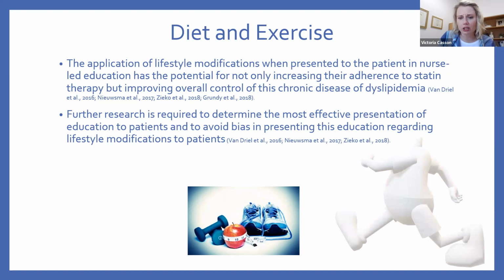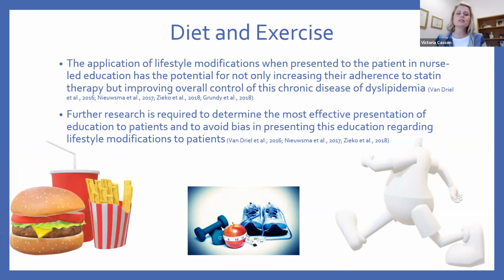Particularly with their education, make sure that you educate this patient on the fact that we're not expecting you to go and join a gym tomorrow. We're not expecting you to run 3 miles a day every day. No, it could be just as simple as you need to increase your walking. Walk 20 minutes a day, 3 times a week. Let's start there and see how that goes. The other important aspect too is making sure that you are educating them according to what they can physically tolerate at the time, as well as diet.